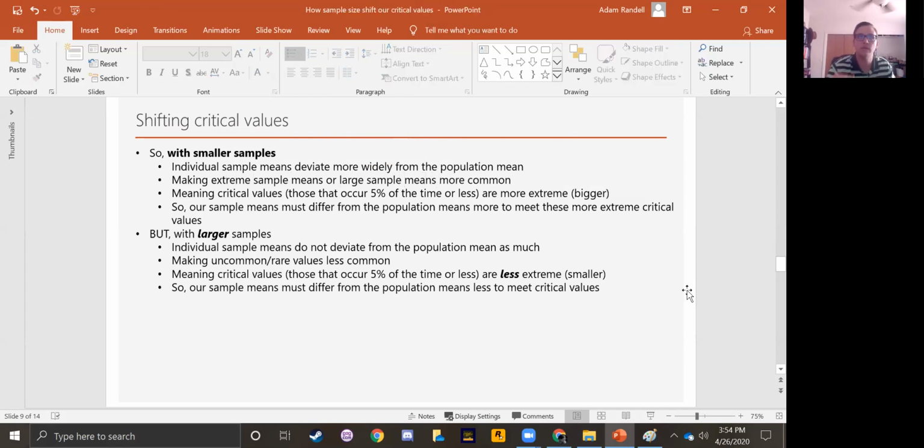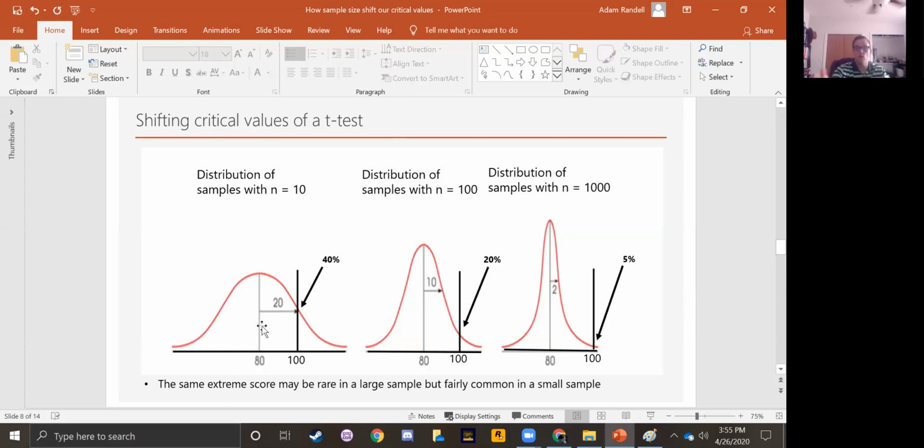All right? Now, because they're more common, that means the critical value, remember that a critical value is the value that marks the point at which something is uncommon, meaning that it only happens 5% of the time or less. When we have the smaller samples, because extreme numbers become more common, we've got to move to even more extreme numbers before we find a value that happens 5% of the time or less. So like if we were to go back here, we already know that a sample mean of 100 is not going to be considered statistically uncommon. So in order to find a statistically uncommon value, we would have to go out here, all right, to maybe a value of 150, right? So the critical value gets shifted further away from the population mean in small samples.